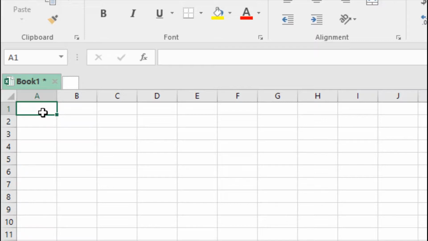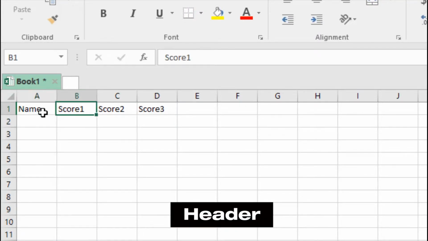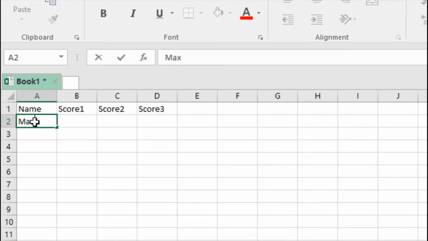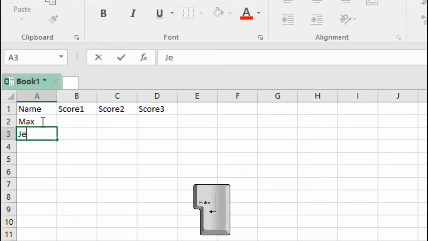Let me type some data in this cell. I'll create a column called Name. The second column will be called Score 1. The third is Score 2. The fourth is Score 3. This is called a header. Let's give it a random name, Max. Just type and then hit Enter to go to the cell below.